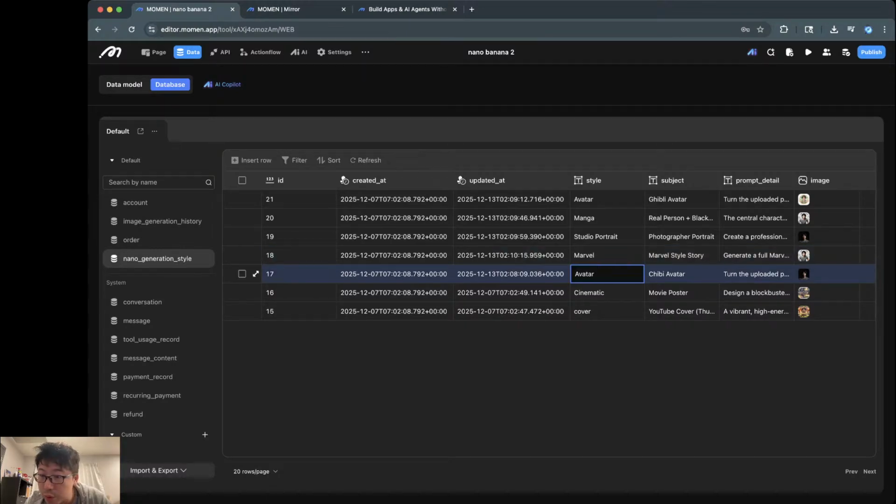Why do I have two Ghibli avatars? This one even says Ghibli avatar. Okay, this is the Ghibli. We should call this Chibi? I don't know. Well, I don't even know what the style is. Movie poster.